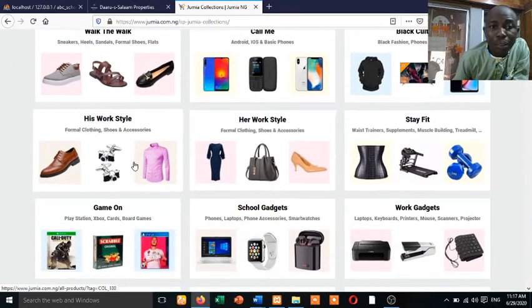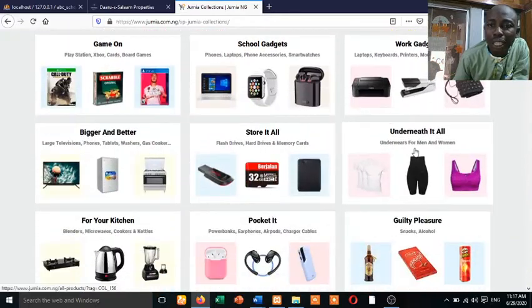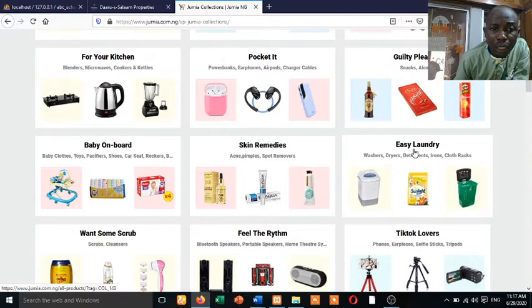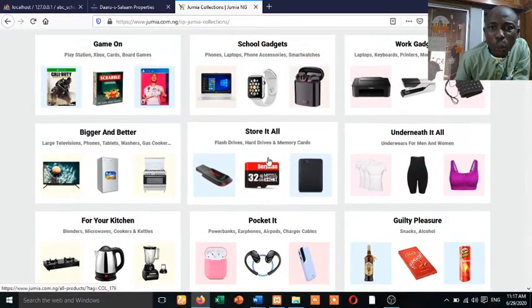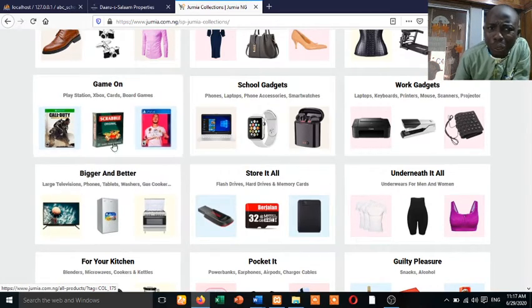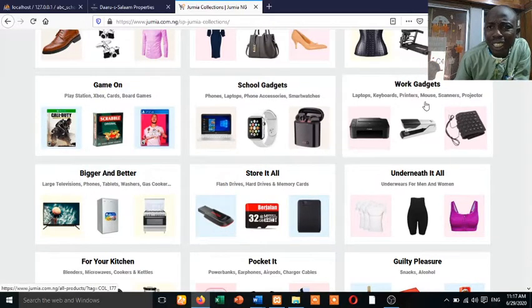Let's take for instance, look at these products. You all know that all these things they select from this place, where probably the usage equals home use. You understand, all these products have been given different qualities, different attributes in their table. Probably all these ones are for home use. They give you different tags. So they use different tags to tag all these things. Take for instance, look at this school gadget. So you can see they have given them different names.